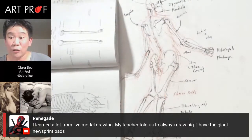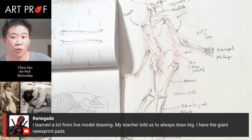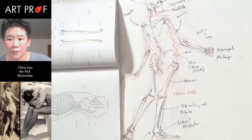Renegade says, I learned a lot from live model drawing. My teacher told us to always draw big. I have the giant newsprint pads. That's my personal preference as far as figure drawing goes. But again, it depends on the person.